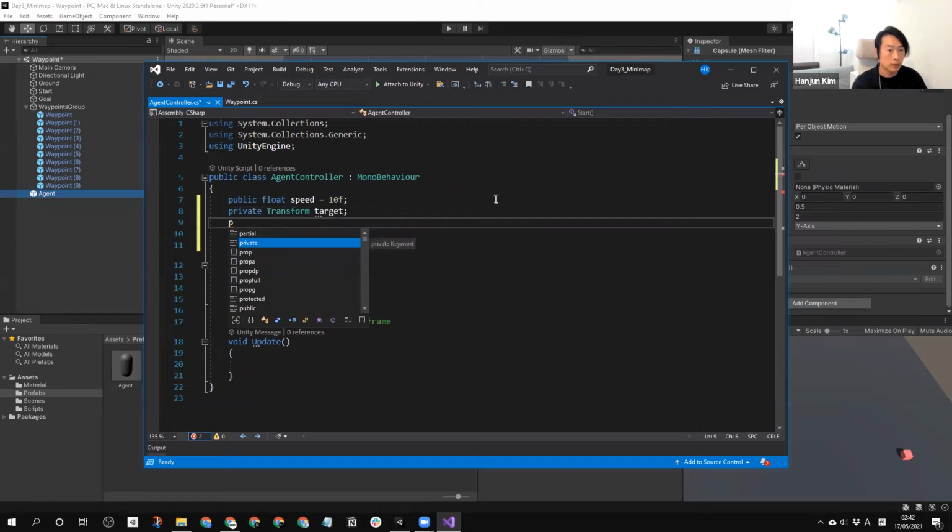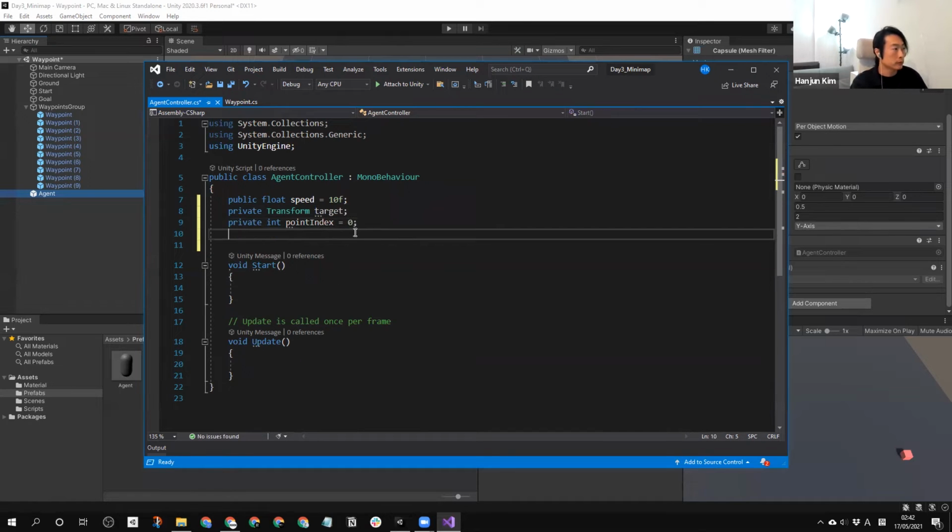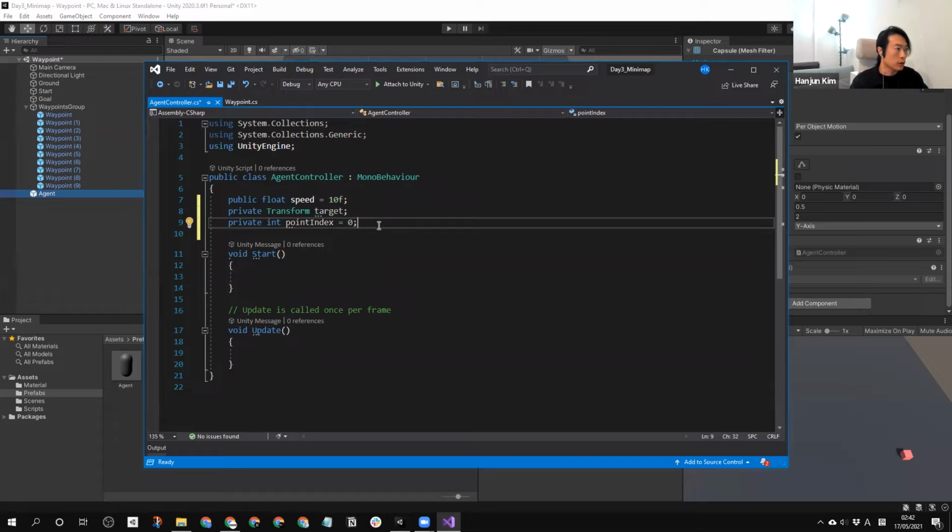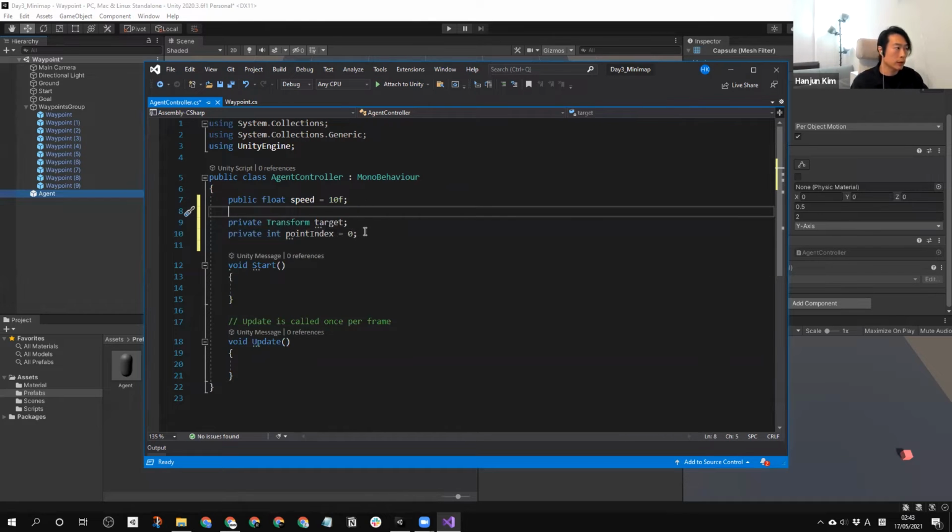Then a private int, which is going to be the index of each point, calculated inside the code. I just call this one pointIndex. We can start with 0. These two variables we're not going to control from outside of the script; we can only control this float speed.